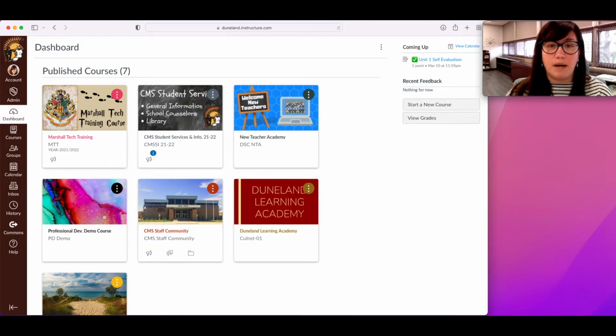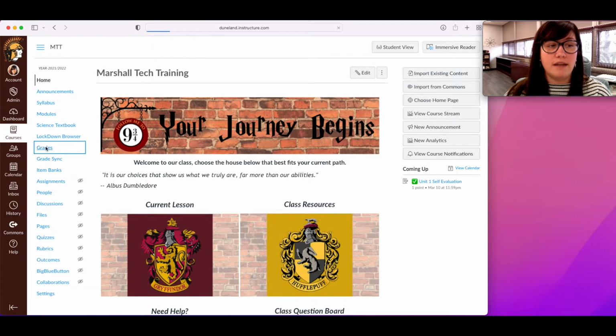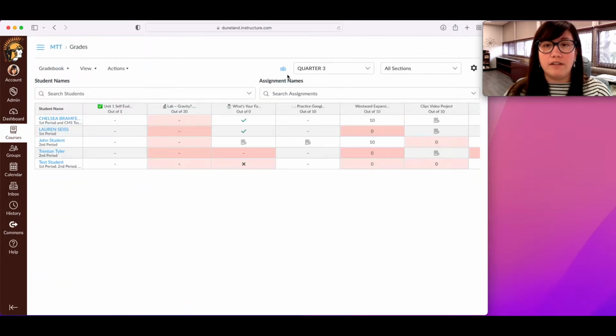and the grade sync process. So I'm just going to go over those few things. Very important that you pay attention to these things and note them for use with your course. So I'm going to use my demo course and I'm going to go straight to grades. And by default, it's always going to go to our current grading period.